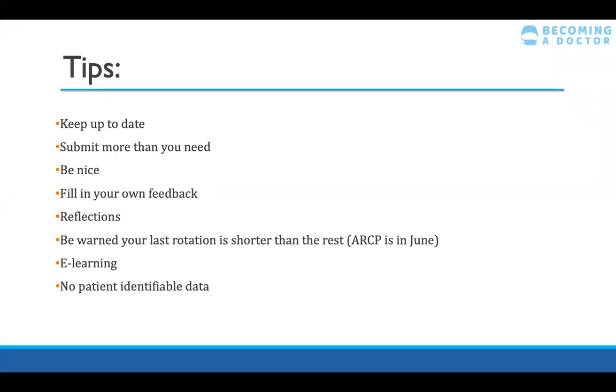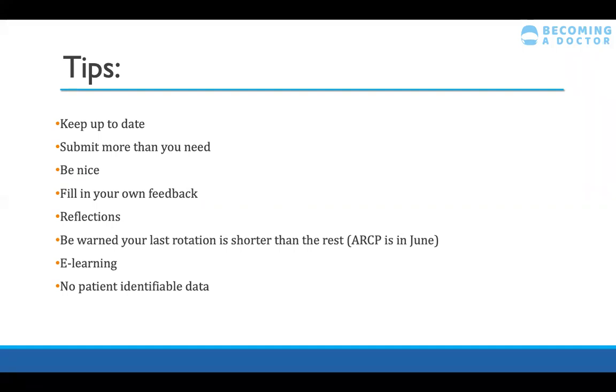When you're doing the mini-CEXs or CBDs, there's a box for your assessor to fill in feedback. People are happy to do this themselves, but often they have lots of requests and forget little things that happened. So I normally write the feedback that they gave me on the spot in this box, and they're free to edit it, but it makes them more likely to fill it in, and it gets your form signed quicker.